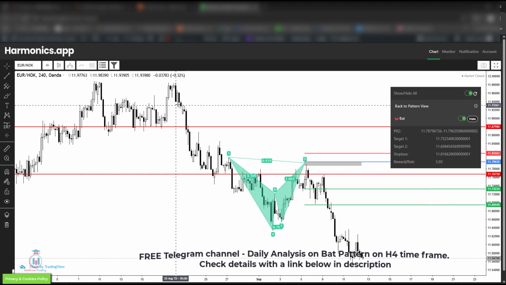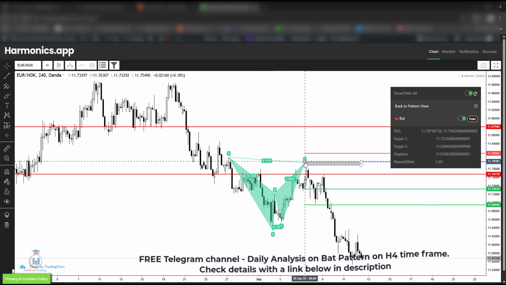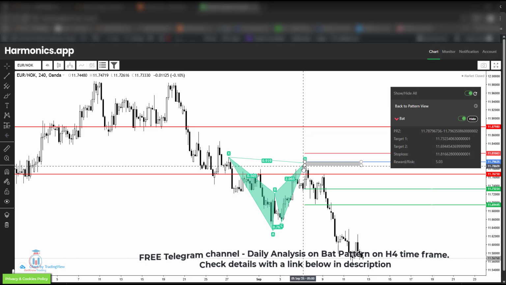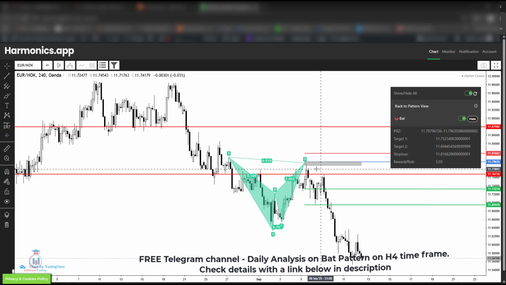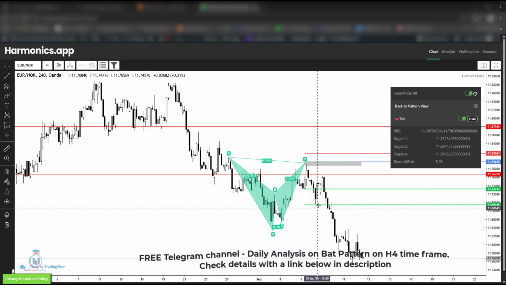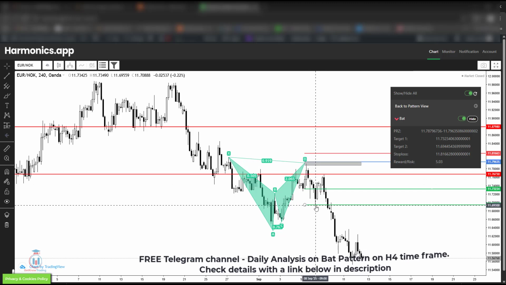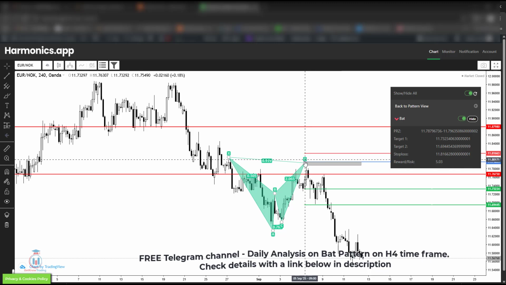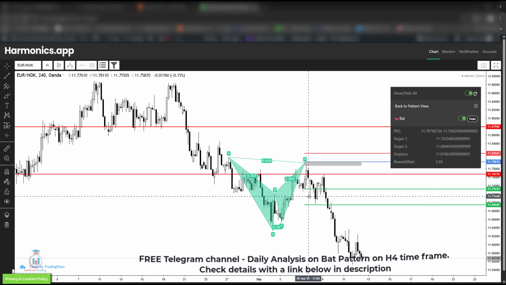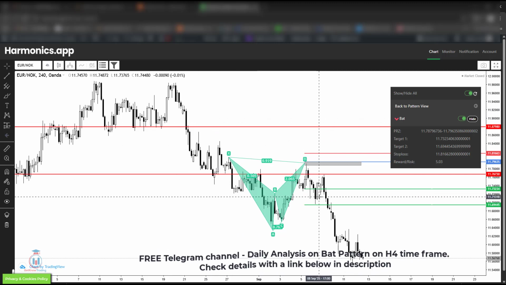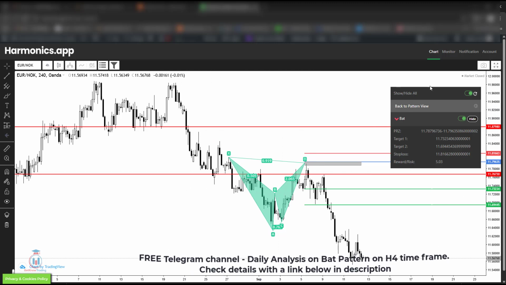We can see the price was moving sideways, and then the trend just started and then this bearish bad pattern formed on the chart, and we can see this was a profitable trade. You can see that the reward against the risk is 5.03, which means if you have entered here and exited here, you would make 5% of profit on your trading account if you have used 1% as a loss. So it was a profitable trade, and this is the only bad pattern that was in line with the trend, but a small trend which I have not taken into consideration.